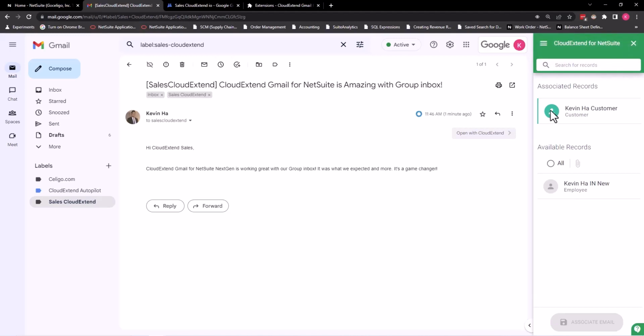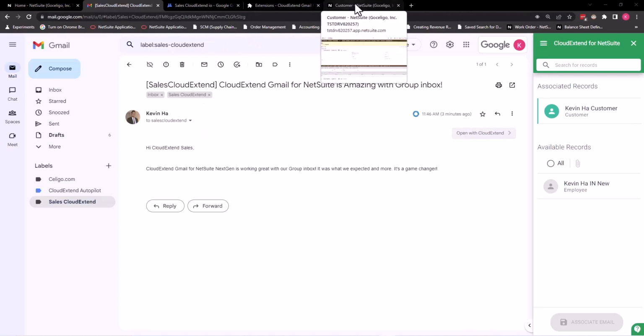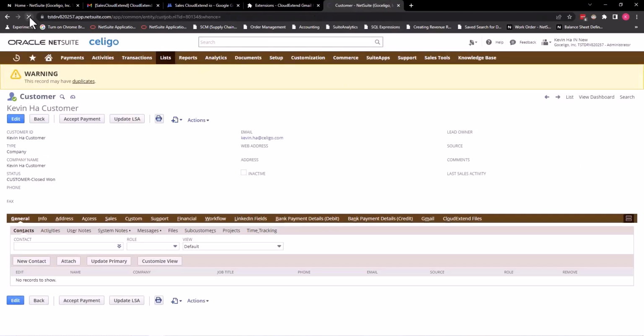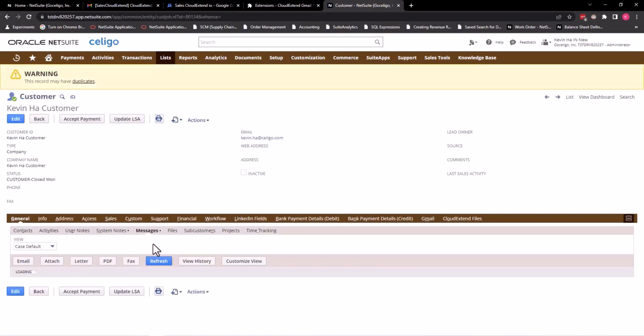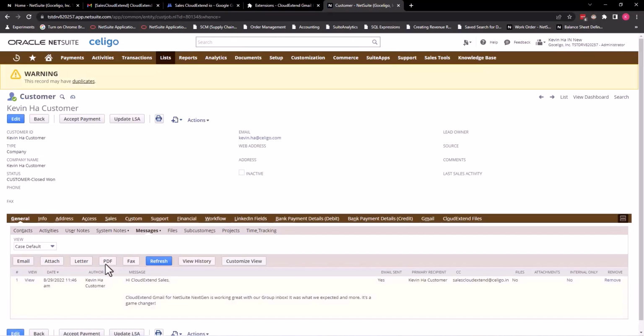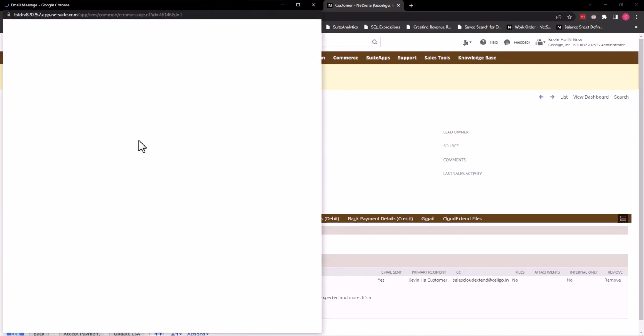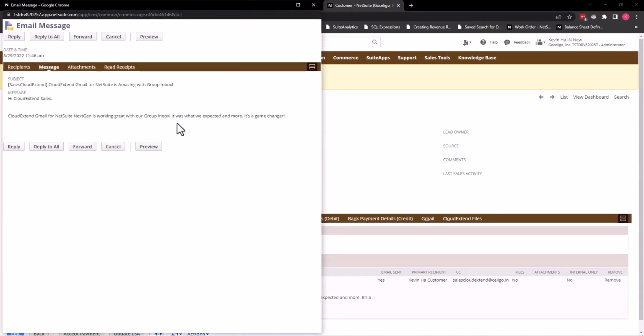Once it's synced to that record, if we go back into NetSuite to take a look at that record, that email will show up under that customer record itself. So now if we go into NetSuite, into that customer record that we have synced the email to, and let me just refresh the page. Once we refresh this NetSuite page for this customer record and go down to messages, you can see that the email that we have synced has shown up here. It also shows you the timestamp and date of the email that came in. You can drill down into it and look at it, and essentially it creates an email record. It's a hard copy of the communication inside of your customer record.